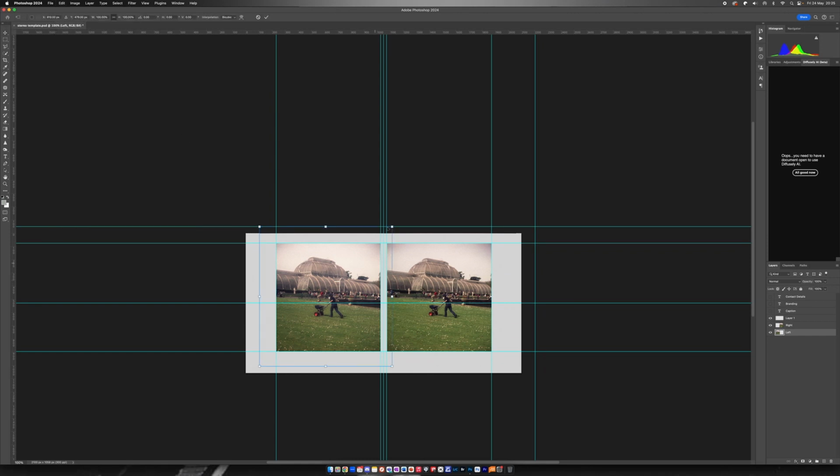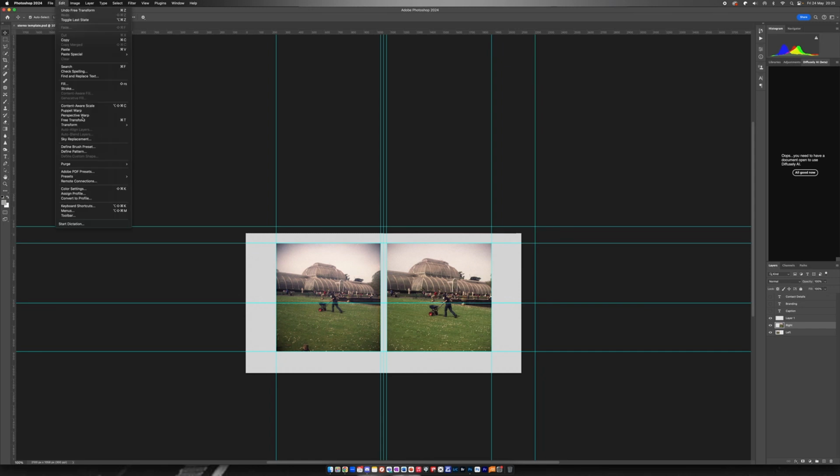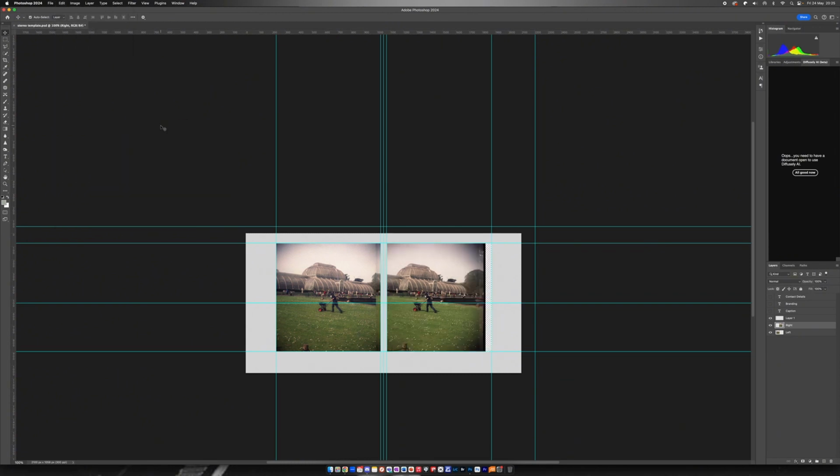Okay, and I'm just going to size these down to fit comfortably. Now, the stereo camera I use, they're not the same dimensions as the Aero, so there's a little bit of cropping, but that's a good thing, because you want to be able to make sure you've got enough room in the image that you can realign stuff as you need to. So the first one's done. Second one, edit, edit, transform, again. There we go.